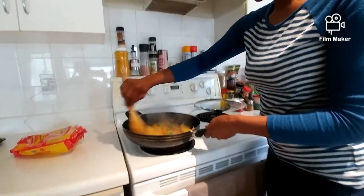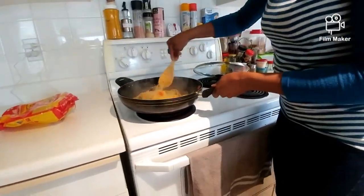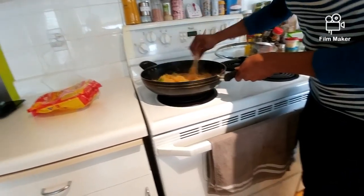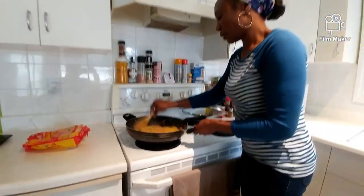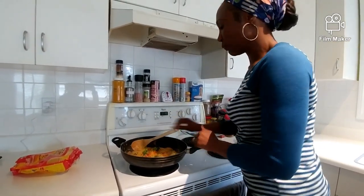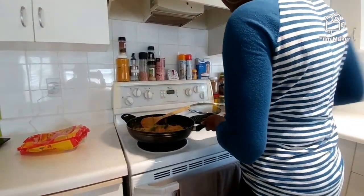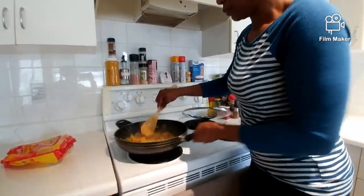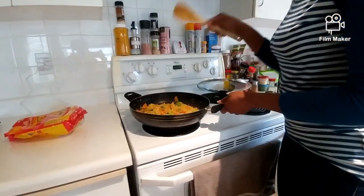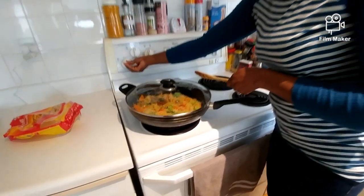This is very, very simple. I'm going to stir that up a little bit more, then close it up and let it simmer. I'm adding a tiny bit more water because I can feel it sticking at the bottom. So far I've added two and a half cups of water. I'm turning the heat down a little bit.